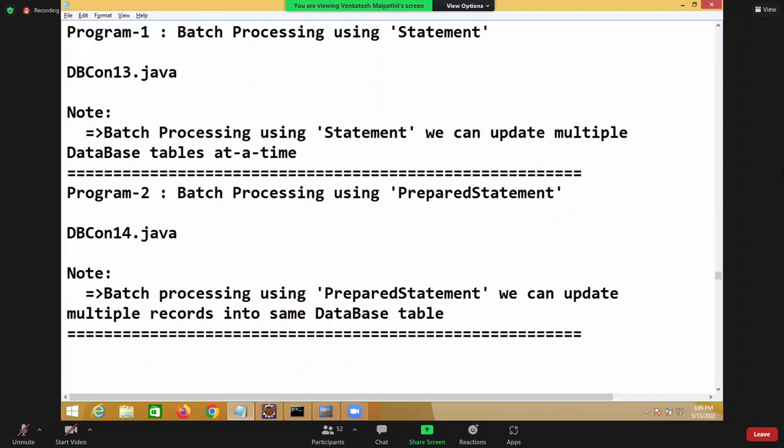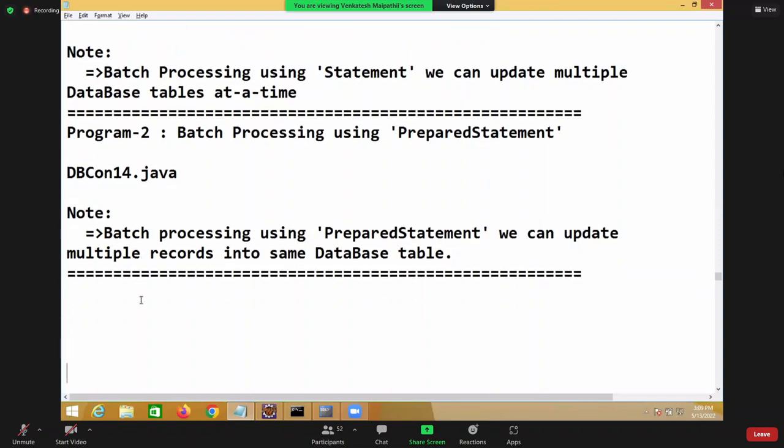Using statement you can update multiple database tables, but here, one database table with multiple records.